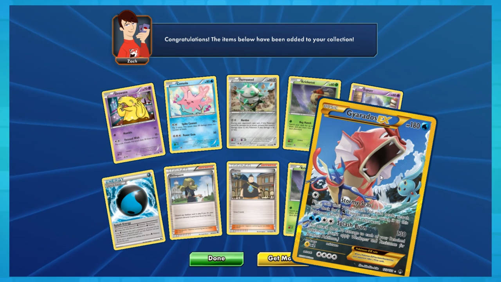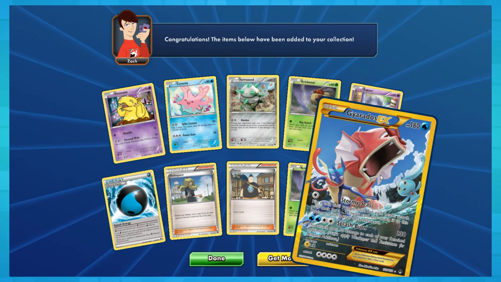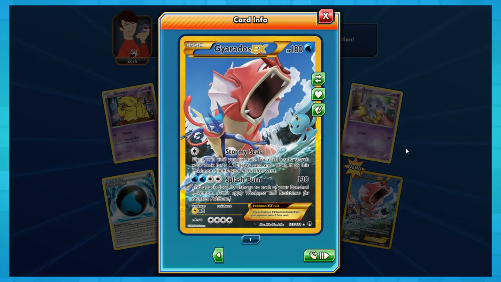We have a Gyarados EX with 100 HP in Stormy Seas. Flip a coin until you get tails. For each heads, search your deck for a water-type energy card and attach it to this Pokemon. Shuffle your deck afterward. And Splash Burn: this attack does 10 damage to each of your benched Pokemon for 130. Don't apply weakness and resistance for benched Pokemon.